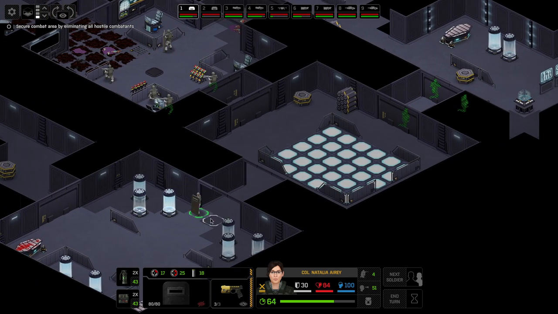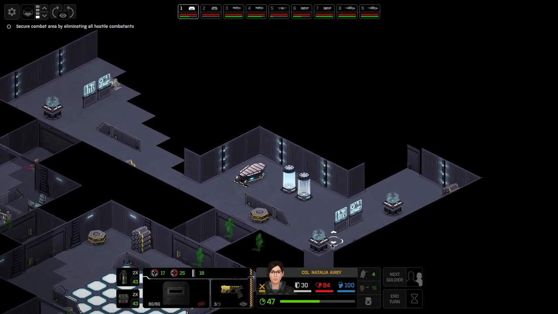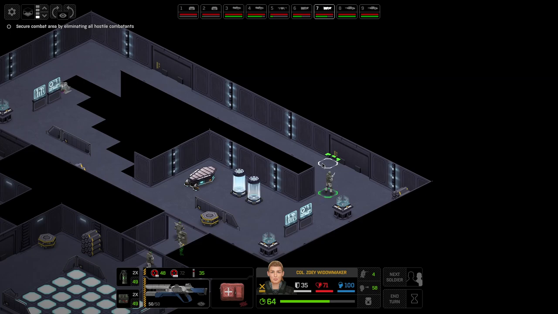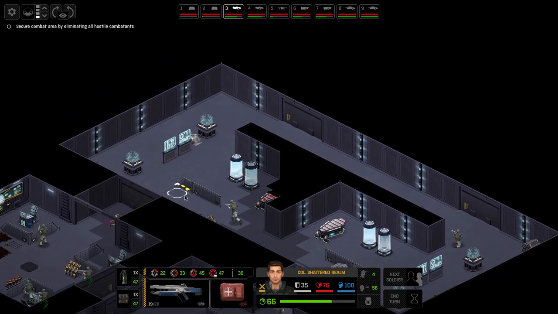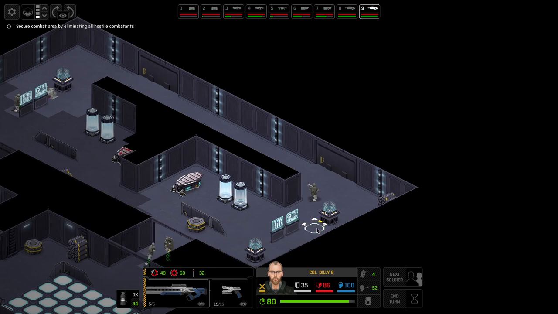Double checking that no one is in here. Okay. Before then beginning to move to here, I suppose. Widowmaker. Hunkers down. We are moving over here. Hunker down as well. And Dilly moves over here. Pistol. Hunker down.